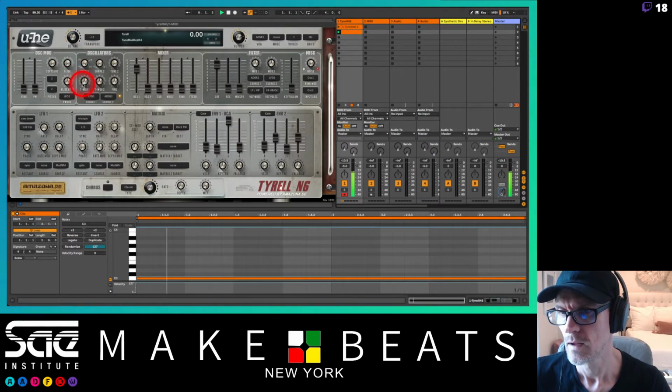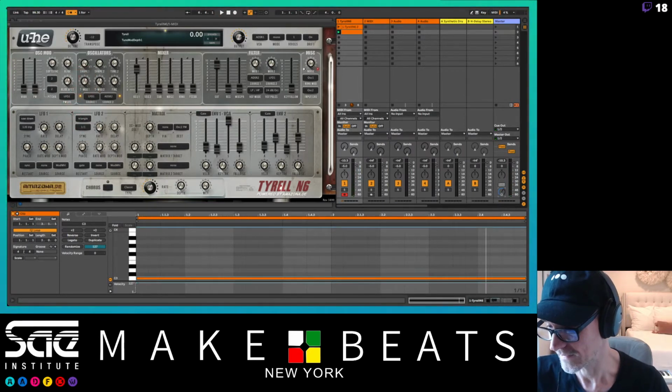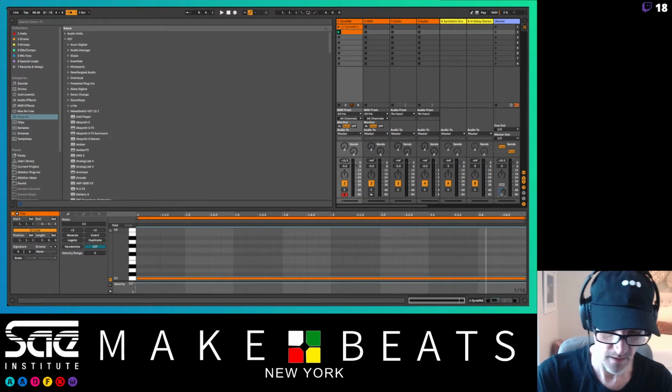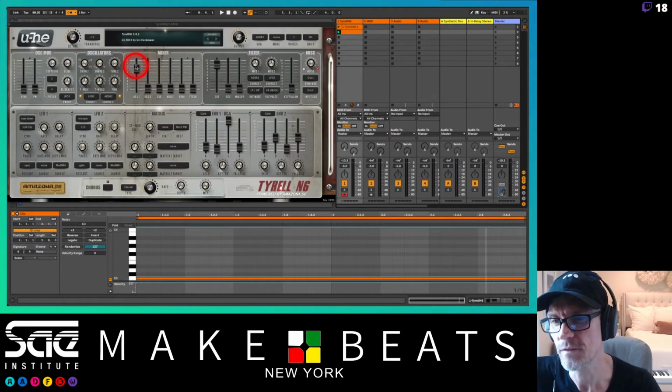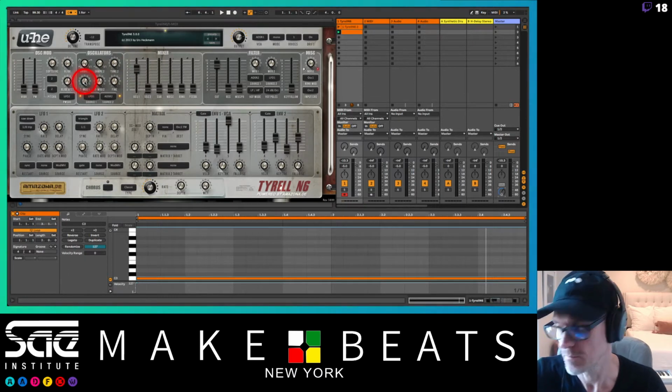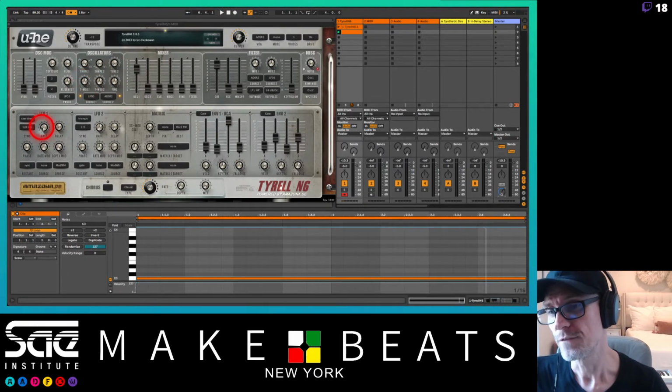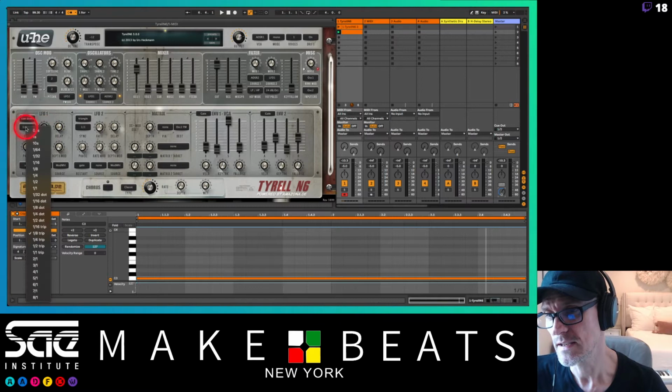I go down, right? It sounds like an old video game, right? That's exactly what it sounds like here, an old video game. And we can adjust how much it affects that with this knob right here, the modulation amount. The speed is over here, the rate, and we're syncing it up to different things.